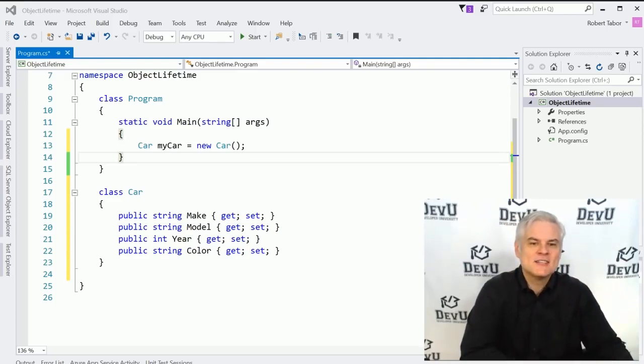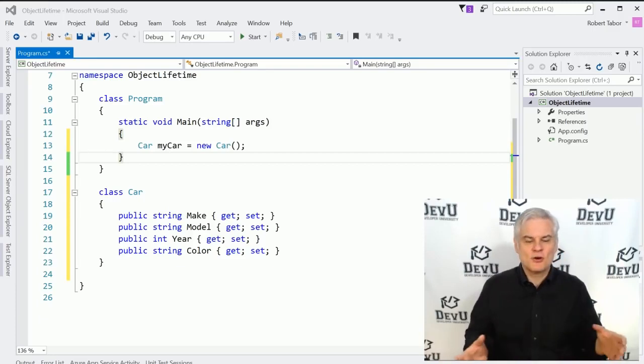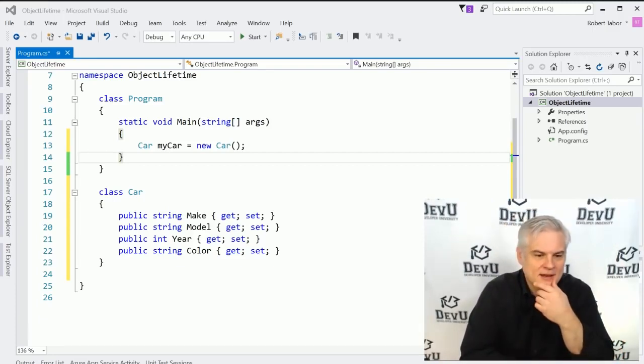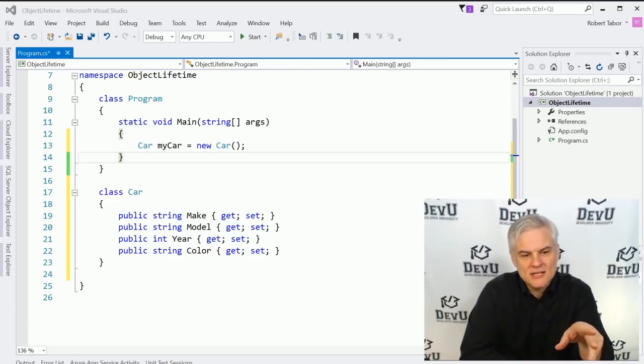All right, so let's begin by creating a new project. You can see I've already done that. You can pause the video and catch up to where I'm at right now. I've created a new project called Object Lifetime. Furthermore, you'll see that I copied the car definition from our previous lesson.